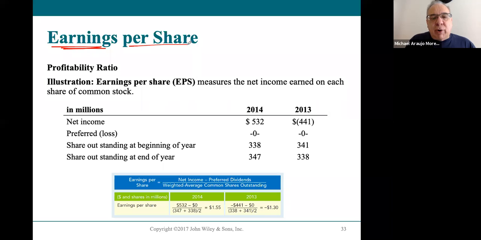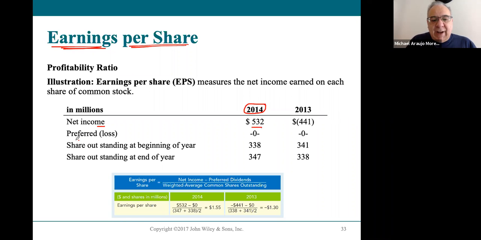So, earnings per share of ownership, because corporations are broken into shares of ownership. Out of all of those earnings, what's my share of it as a stockholder per share? You can have more than one share, clearly, but we look at it on a per share basis. So we're going to focus on 2014 numbers here. Here they have a profit of $532 million.